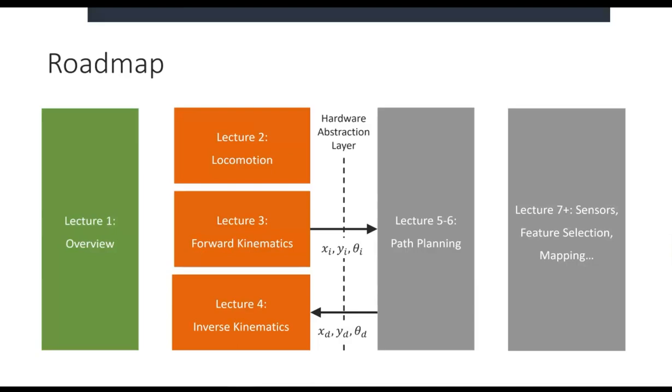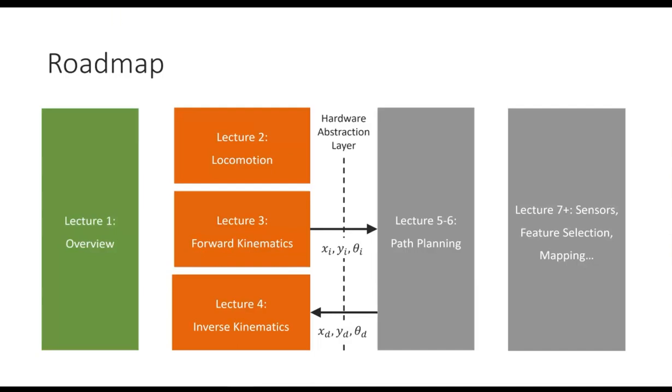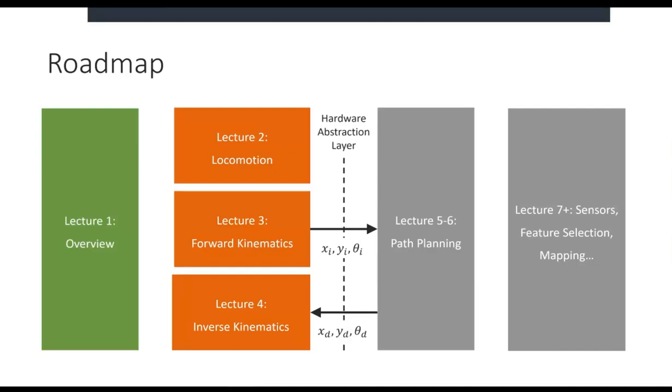Once we've done that, we'll have a solid foundation that we can then use to achieve some more intelligent behaviors. Today, forward kinematics is what we need to do in order to figure out where our robot is. So given a list of joint values, where is my end effector? Or in the case of our robot that we're using for our labs, given some number of wheel rotations, where did I end up?